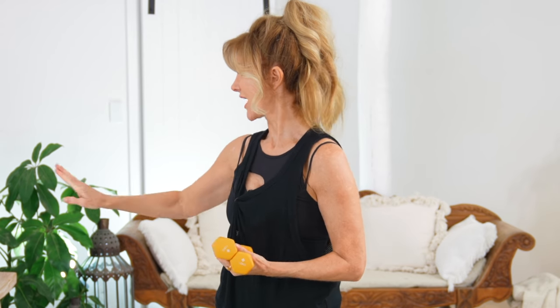muscles. And it's a good idea to have something that you can just put your weights down if they get too heavy, because rather than stopping during this workout, just put them down, do the workout without the weights, and then come back to it.